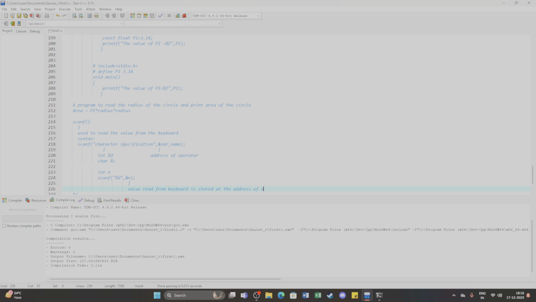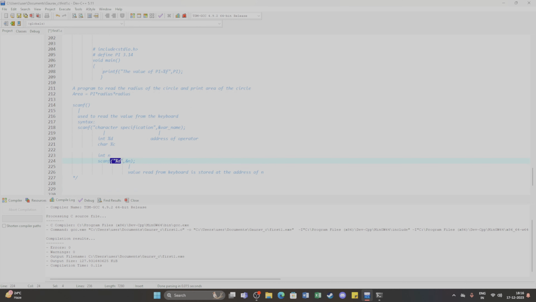So while reading a value, in scanf we compulsorily use the ampersand sign. If you don't use the ampersand sign, that value will not be stored at that location. So while reading a value using scanf, don't forget to use the ampersand sign. Okay.